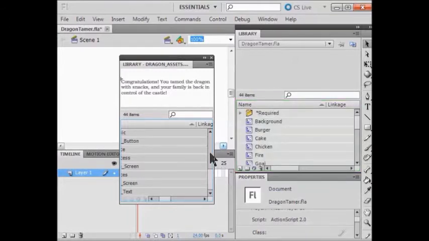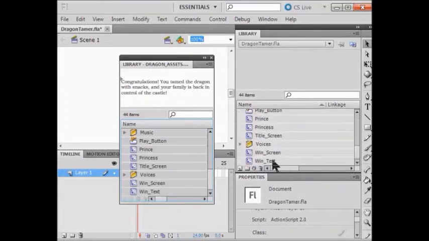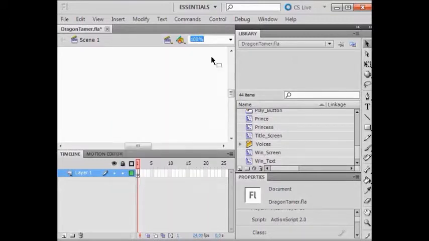And it should copy them all down here. So I make sure I got them all. First one's required. Is first one required? Yes. Last one is win text. Drag down by win text. Make sure it's there. If you're dragging them one by one, make sure you count how many are here and count how many are here. Make sure they match up. Okay, you're all done. Click bye-bye.